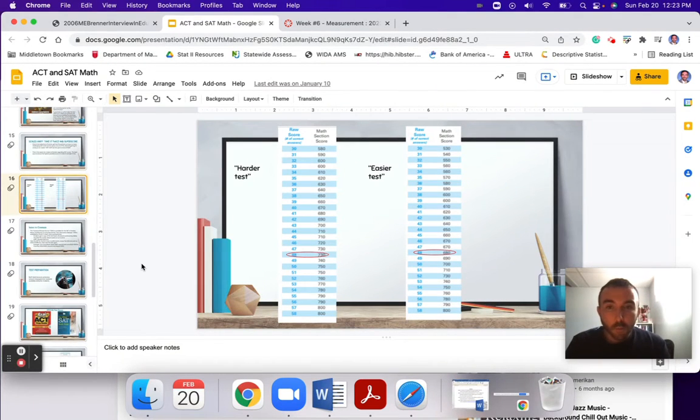So, what I did here was I took a screenshot of the math scale, or a portion of it anyway, from two different SATs. First of all, let me give some background. On a math SAT, there are 58 questions altogether. There are 20 on a non-calculator part and 38 on a calculator part. So a student can earn up to 58 questions correct and then lose points from there. The SAT has no guessing penalty.